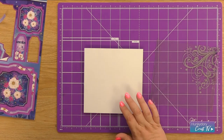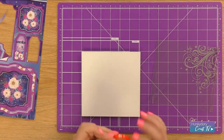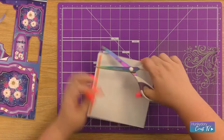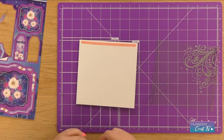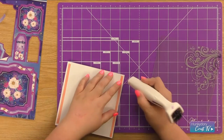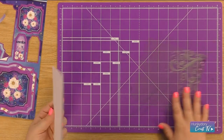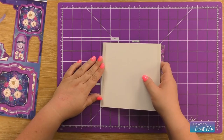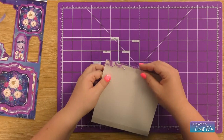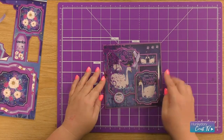I'm going to turn my cardstock onto the back and bring in some red liner tape, and I'm going to add two strips down the left and the right side. Remove these - these are what we're going to use to secure our acetate in place. So with our acetate facing down, I'm going to slide this under the tab that we've created, and I'm happy with the positioning. I'm just going to press the acetate down onto the red liner tape, then bring the other side up and push it in - and that will create the dome on the front of the card. Press that into place and now you should have a beautiful acetate dome on the front of your card.